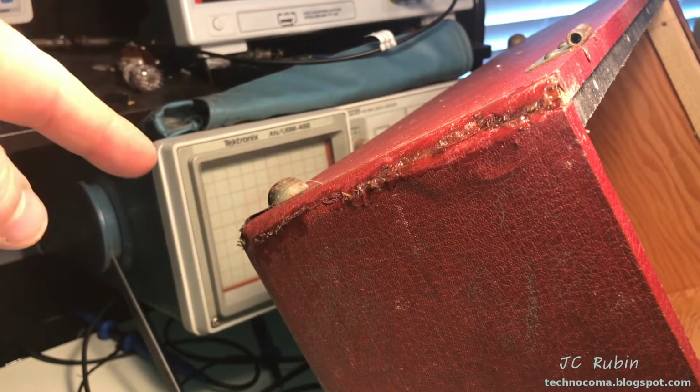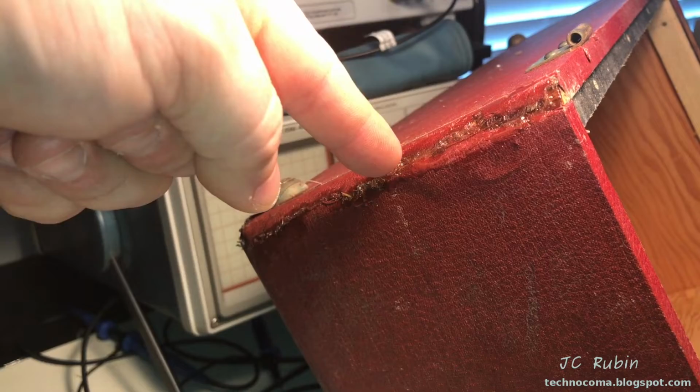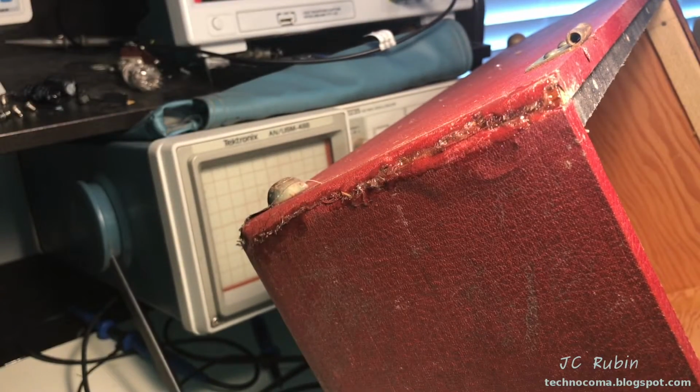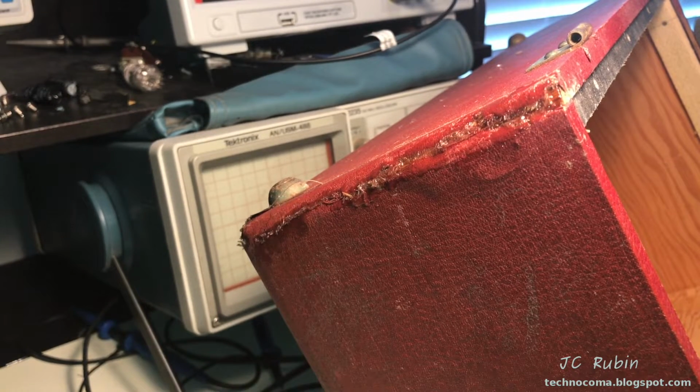The wood's repaired. There's probably a sliver of wood that used to be from here to here that got cracked off, so there's a slight indentation there. I'm not overly worried about that either. So I'm going to walk away again another half an hour, see what this looks like when it's dry, and then I'll continue on to the bottom half that's cracked.